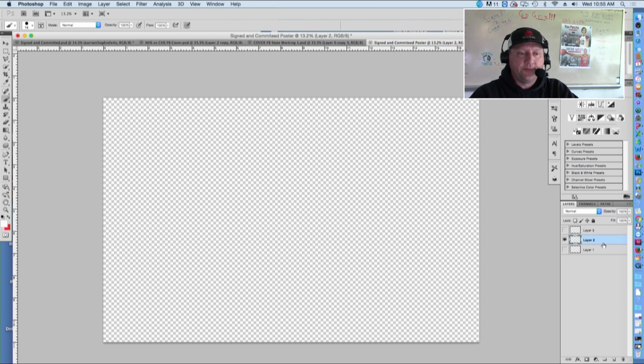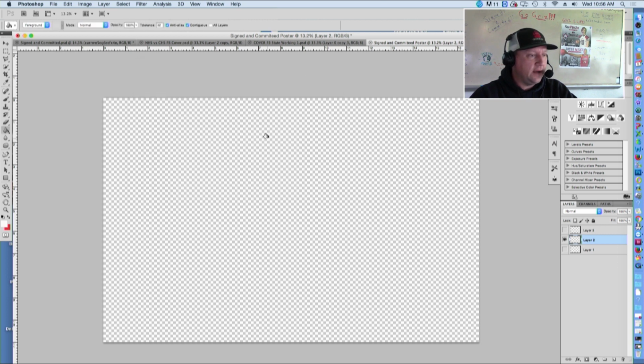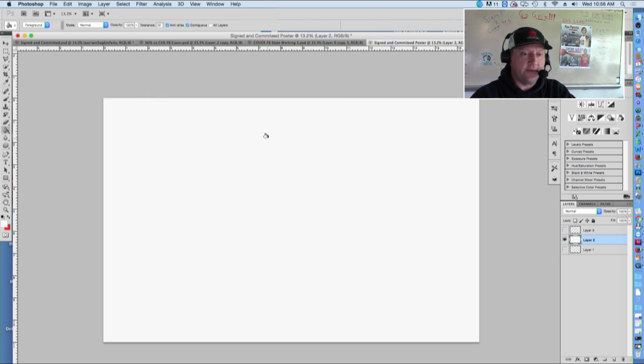This is rather simple. I'm going to choose that layer, make sure it's visible, come over here and select my paint bucket tool. It's hiding underneath my gradient tool, so I'm going to right click my gradient tool, choose my paint bucket tool. Now my foreground color is already white, but I'm just going to confirm that, white, and then I click on my canvas. And there we go. That layer is now a solid white color. Let's move on now. We've accomplished step number 1, establishing a solid white base color.